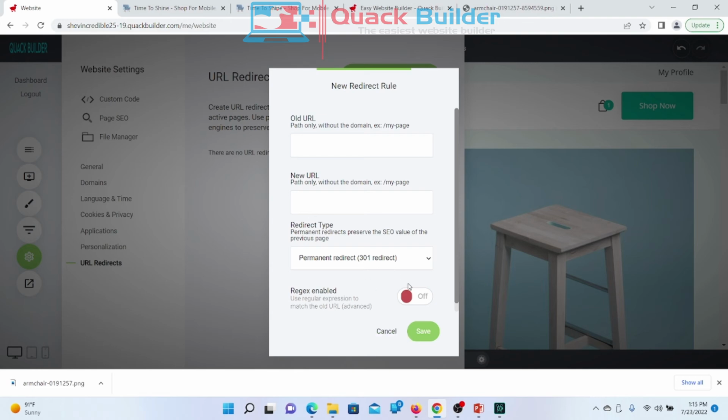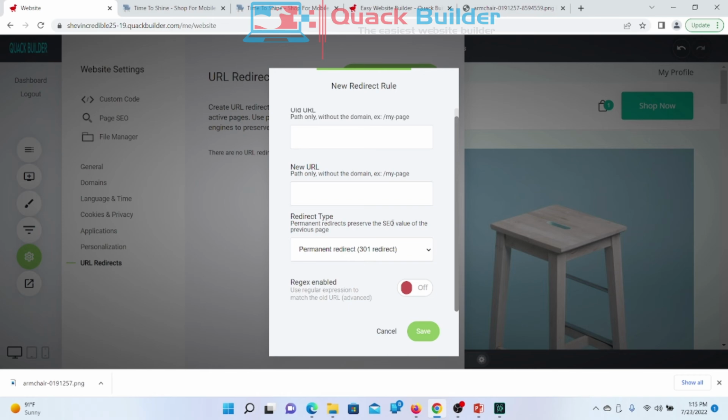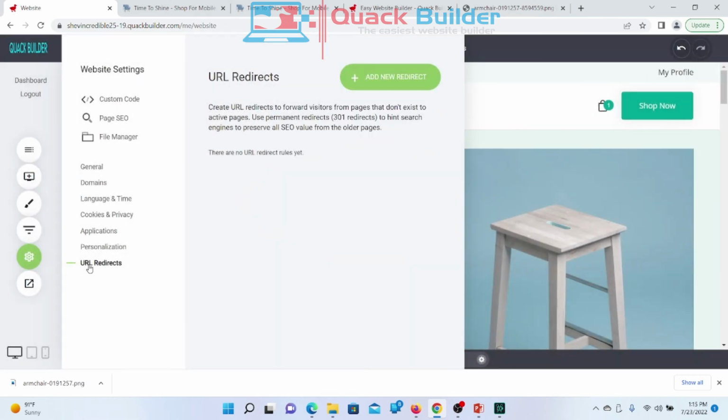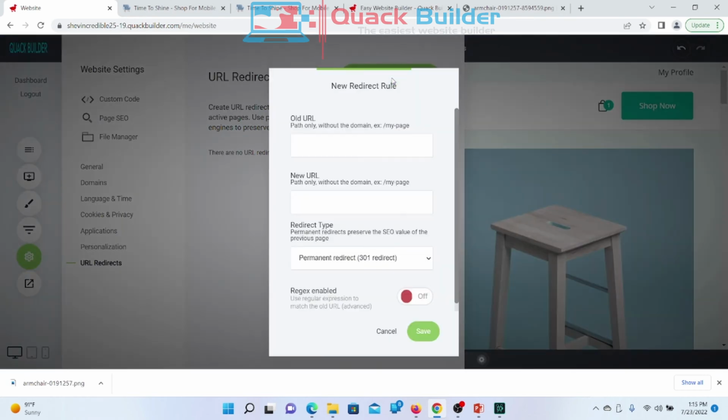You can just redirect it to a website URL using the website redirect rules. All right, so you can just come to your redirect and click add new redirect, and you can put the old URL right there, and then the new URL right here, and then what kind of redirect you want to do. If you want to do a 301 or a 302, that's how simple it is.